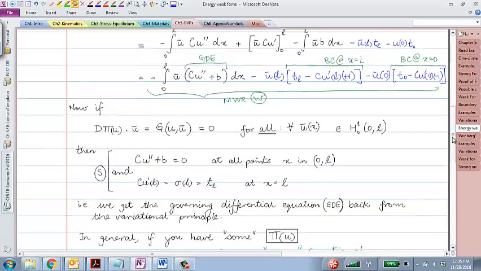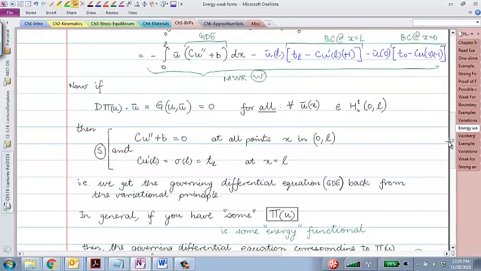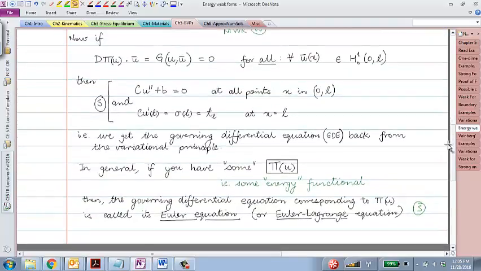So I'll summarize this in a big picture diagram that will be easier to correlate all these concepts. But just a couple of notational things before. What we did here was I gave you a particular example of an energy functional pi that was related to that one-dimensional bar. If you have some other energy functional and you minimize it, you will get to a principle of virtual work form of the weak form for that particular problem. If you do reverse integration by parts for that PVW form, you will get to the method of weighted residuals form of the weak form.